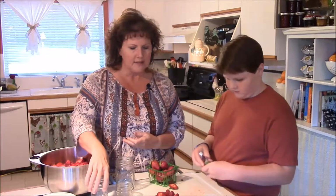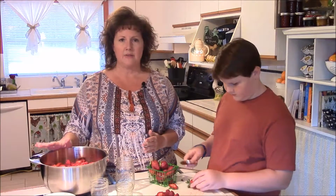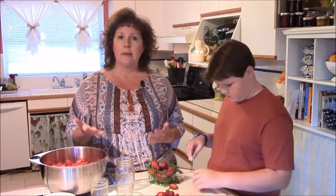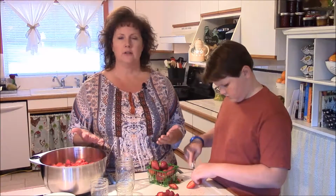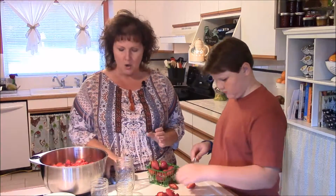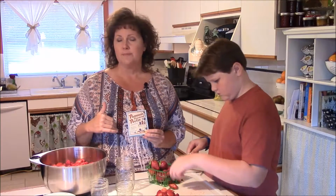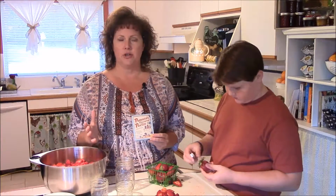So as Grant cuts the strawberries, he's just cutting them up and we're going to cook them down so they don't have to be in any certain way that you cut them. And generally my grandmother, how they would can was they would use Sure Gel or some type of a pectin to make the jam gel. We're going to use what's called Pomona's pectin because it allows you to use less sugar, maybe honey or a juice instead of all the sugar.